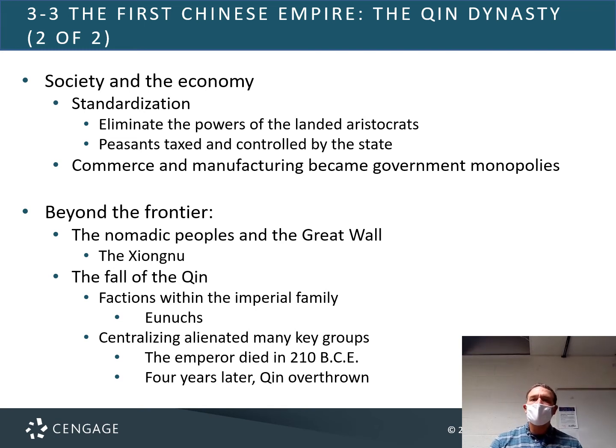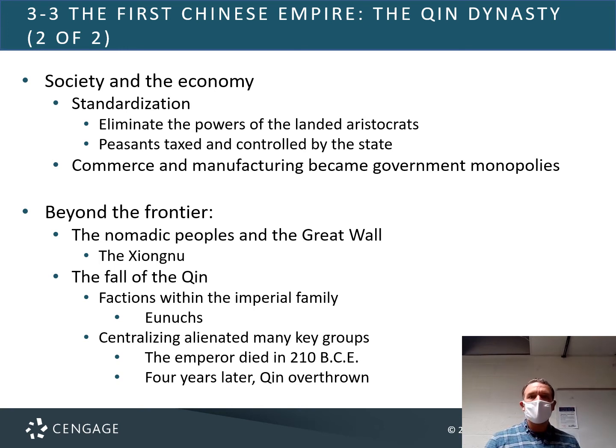The system was not, however, advantageous to peasants or the merchants. For the peasants, a more hands-on government meant that they could be taxed more efficiently and be drafted for military service and various public works projects. Now, for the merchants, it meant that private commercial activities were heavily restricted and just as heavily taxed. Additionally, many forms of commerce and manufacturing, such as mining or winemaking, or even salt distribution, became government monopolies.